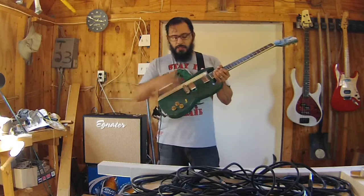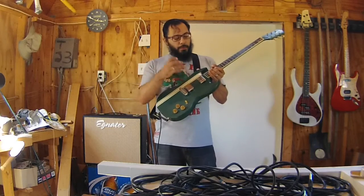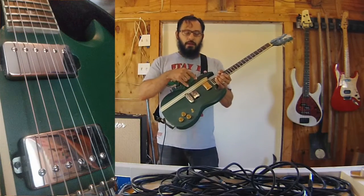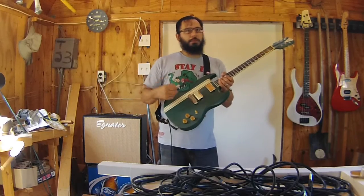You notice that there's not a giant pick guard. There's not a small pick guard. It's not a pick guard at all. There's not even pickup mounting rings. We put the pickups in here, and they're Stuart MacDonald, kind of like a vintage hot. So like a goosed up PAF pickup. Still a good response, you know, but not screaming like an EMG or anything like that.